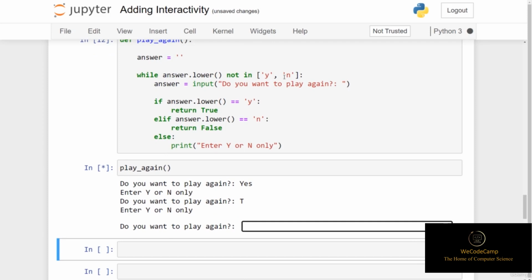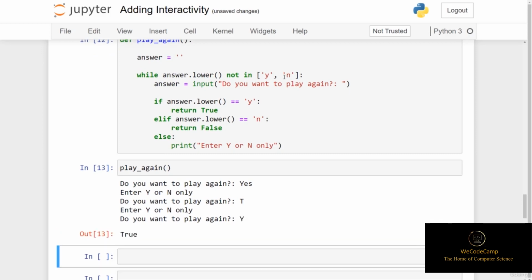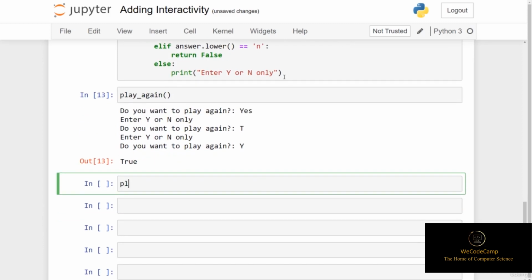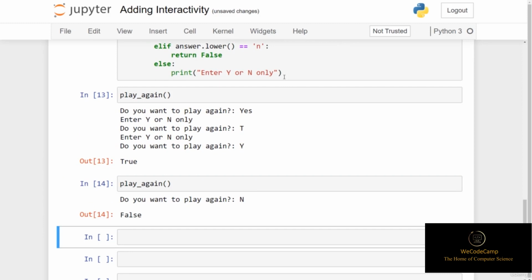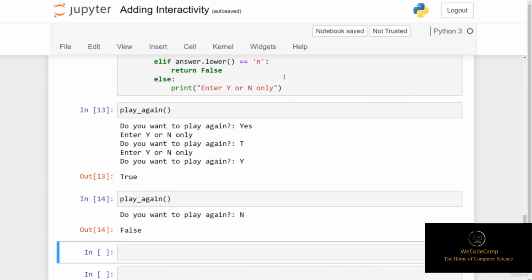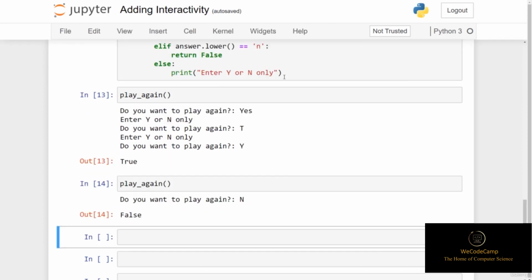So we're asked, do you want to play again? If we now put capital Y, you can see that this function returns true. And I can now use this function in other parts of the code in our conditional checks to see if a user wants to play again or not. And if I was to call the play_again function and this time put in a capital N, you can see that the function returns false and therefore could be used in a conditional statement elsewhere in our code to highlight the fact that the user doesn't want to play this game again, so would likely break out of any game loop that we have going on in our code.